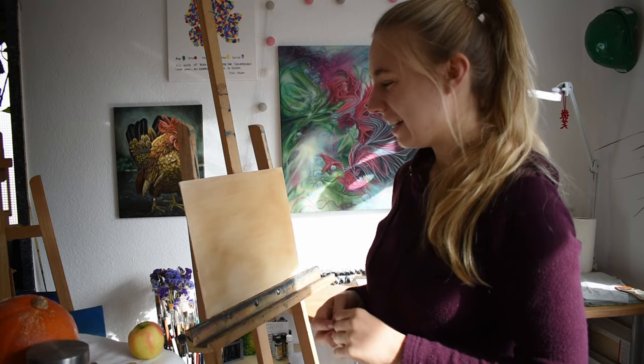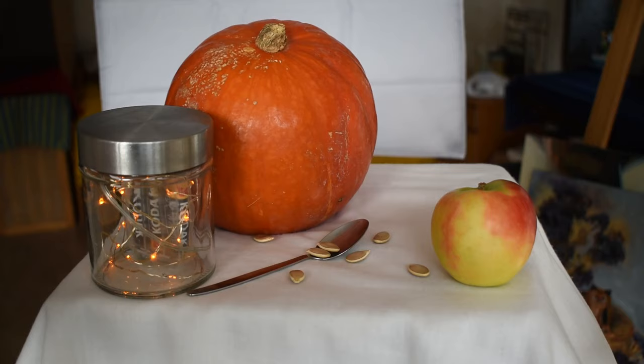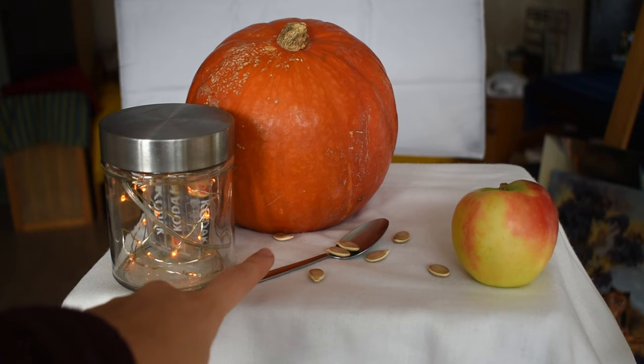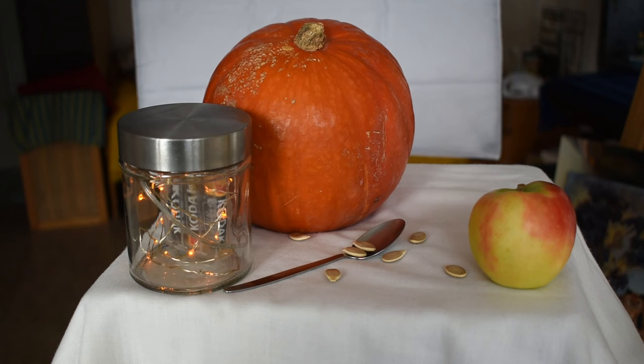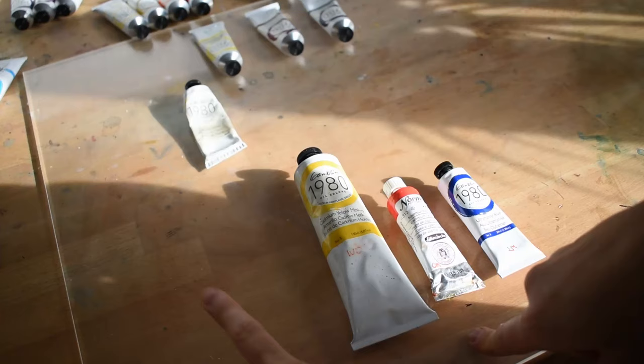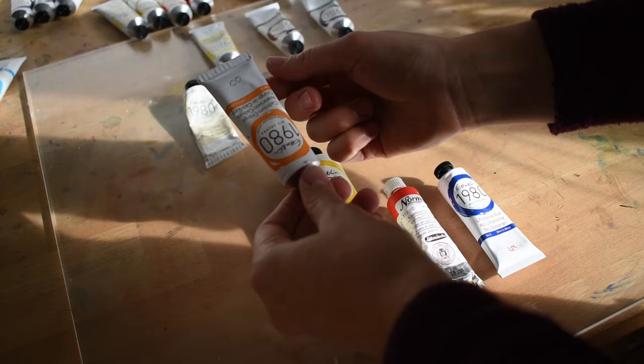One still life is done and it's already time for the next one — an oil painting. This time the composition is a bit simpler, and we should focus on painting reflections, so I added a glass with a lid and a spoon. Of course it's Halloween, so that's why I chose a pumpkin as the main object. We have a limited palette again but slightly extended — I can choose two extra colors. I'll go for an orange since there's a lot of orange in the painting with the pumpkin.